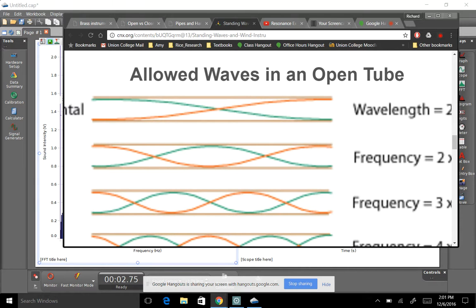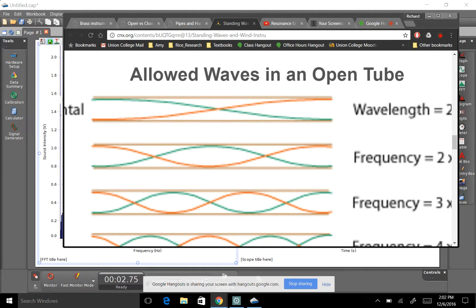Now, if it's open on both ends, you're going to have the same condition on both sides, right? Because it's open. Well, what do we talk about to describe a sound wave? There's two correct answers to this. What is the very thing that's varying? Okay, I heard pressure, and the other one? Displacement. The two options are pressure or displacement. So we're going to look at the boundary condition for both of those to begin with.